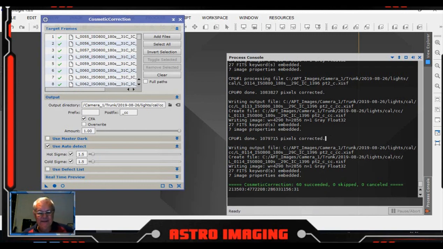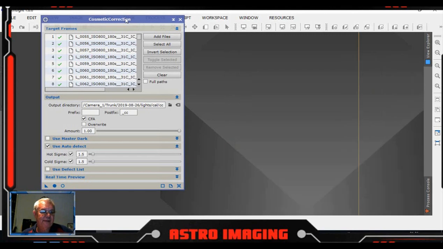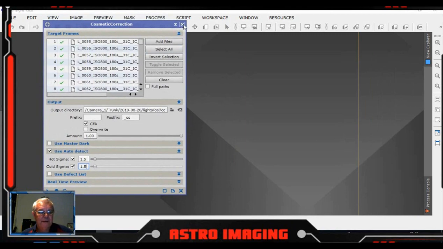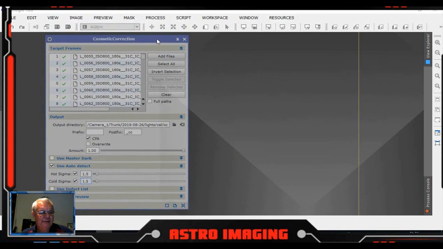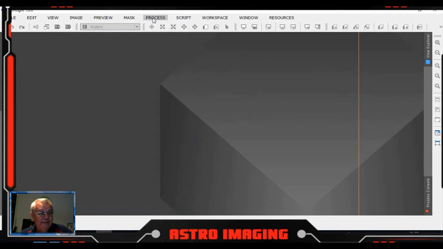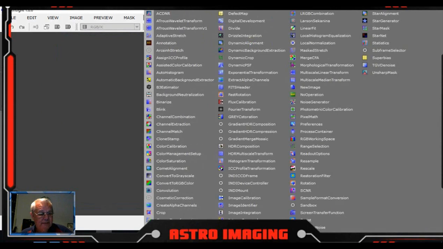So, yeah, that's the first stage that we do to get rid of all those nasty dots on the images. We run another stage a bit later on called local normalization, and that really cleans it up, but we don't get to that yet. That'll be for another day, probably Friday, because there's a lot to do here before we get to that stage. Local normalization is run a lot later on, when we've star aligned everything. Anyway, next process is, where are we going?